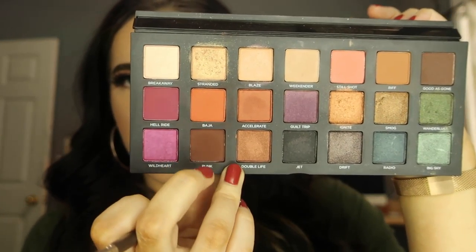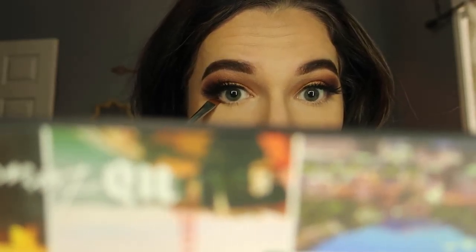So then we're gonna go ahead and finish the lower lash line. For that, I'm gonna go back into the Born to Run palette with a flat definer brush, the Morphe M432. I'm gonna go in with Baja and Punk, which is that orange and brown shade. I'm gonna go in more with the brown, but I want a little bit of that orange too. We're going to press this along the lower lash.